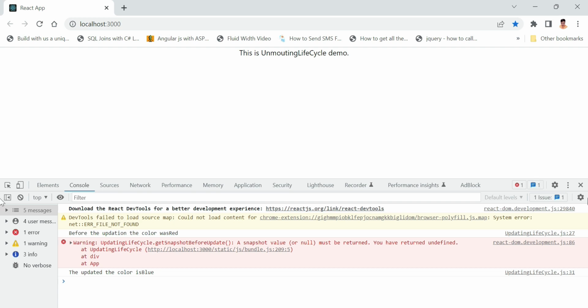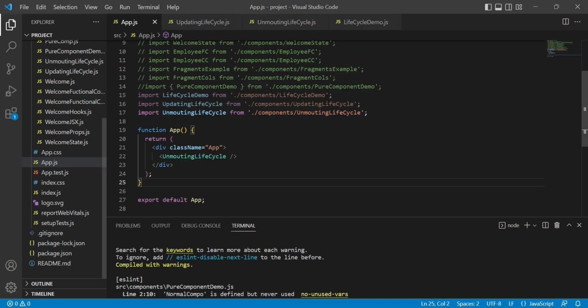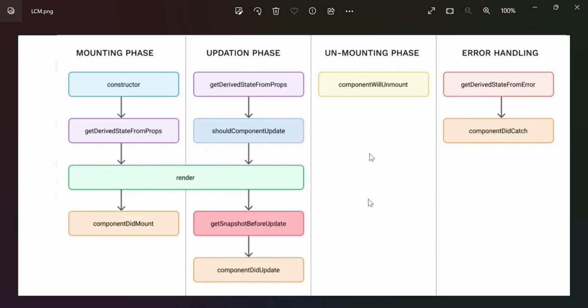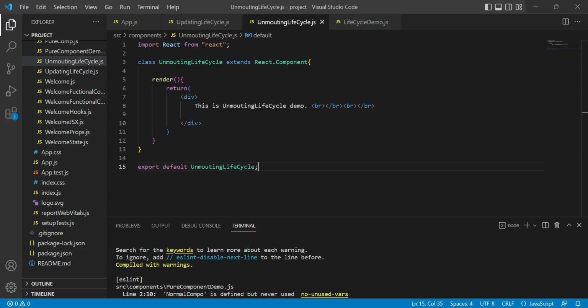So this is unmounting lifecycle demo. Perfect. Now this unmounting phase is when a component is removed from the DOM. React has one inbuilt method, which is componentWillUnmount. This method is called when the component is about to be removed from the DOM. Let's see how we can use it.